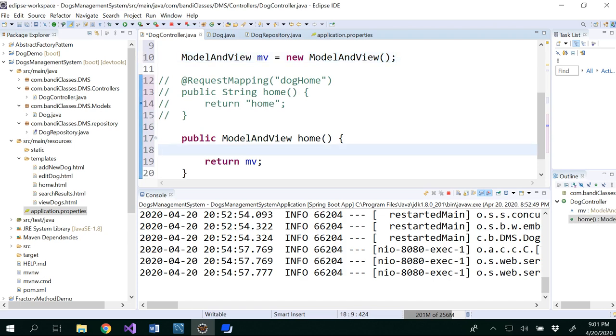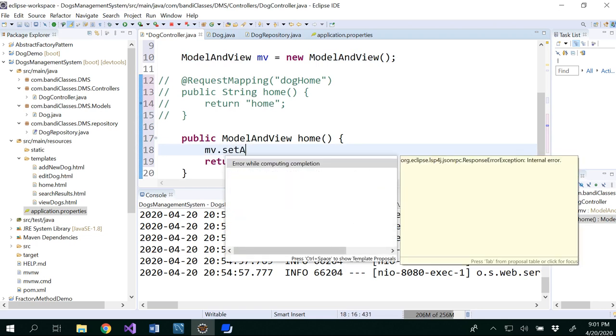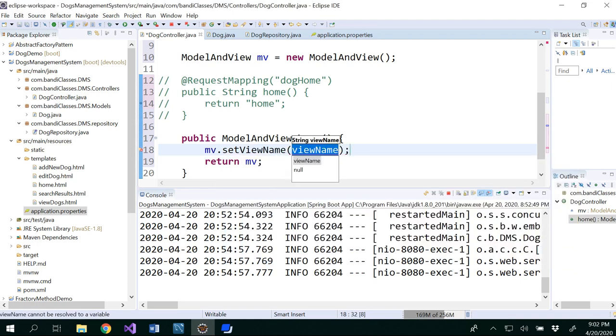So what we will be doing here is we will be setting our, what we have to set. We have to set our mv dot set... what's the method of this? Set attribute, set view attribute, set view name. We have to set view name, and this should go to home.